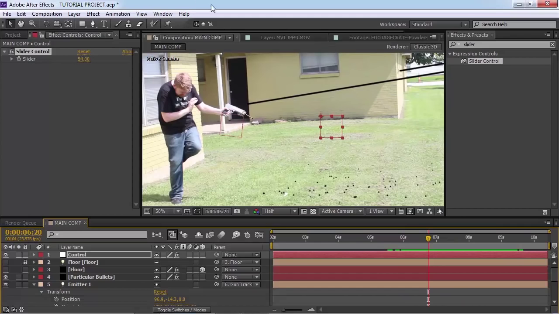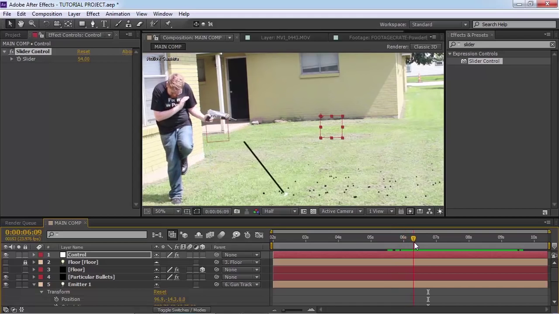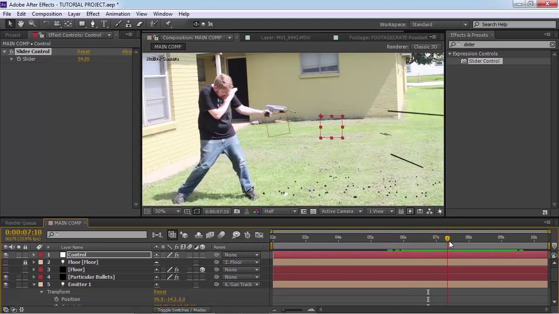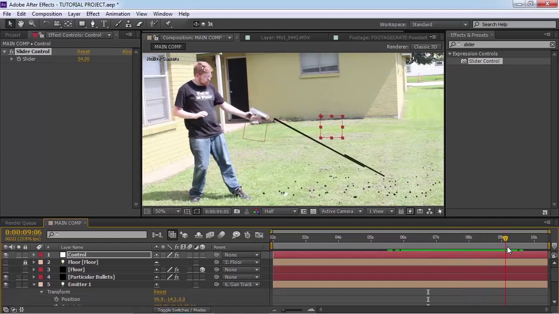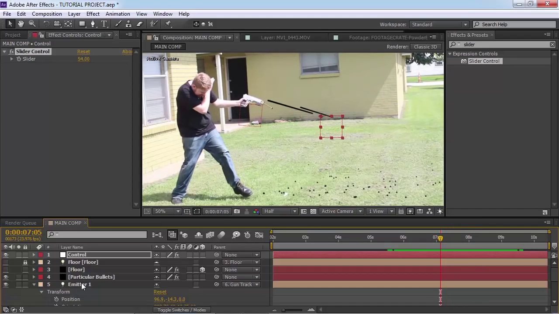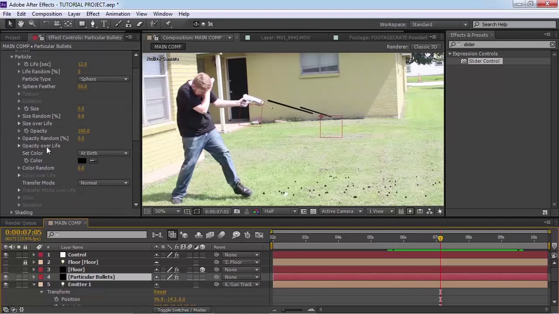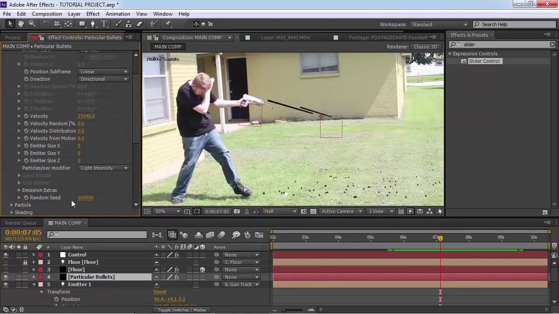In particular there's a bug where sometimes if you change a parameter, it will not update and you'll get popping where it remembers that you had a certain amount of particles per second before, and it's like, well, maybe that's what you still want, even though you explicitly told me that that's not what you want. So that's a pile of crap, and that needs to be fixed. And the way we do that is there's this other parameter called random seed under emitter as well. There it is, random seed. And every time you change the particles per second, that needs to be changed also, which is a pain, but it's not going to be a pain for us.